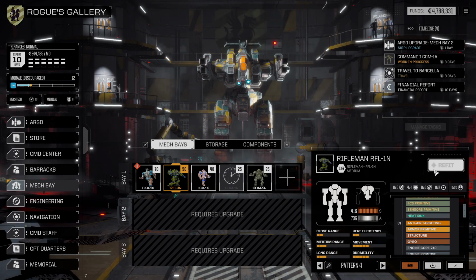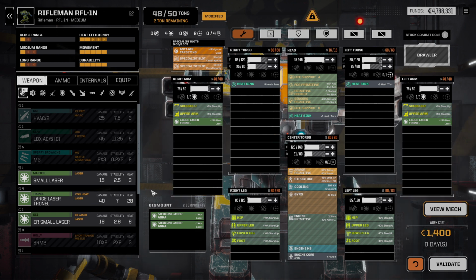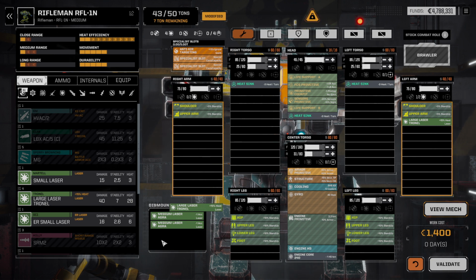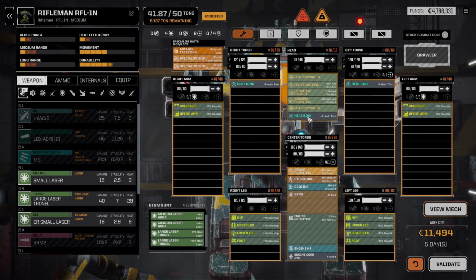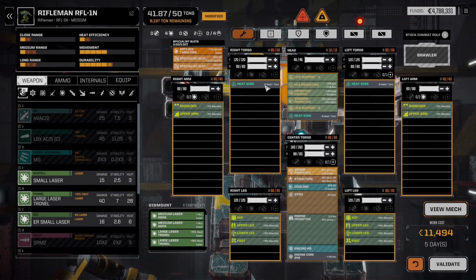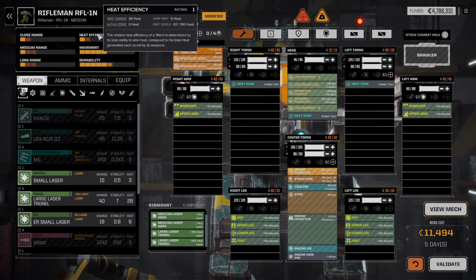This rifleman, though. Oh my, what am I going to do with it? Well, I can say right now, we are not going to have the heat to run the 2 large lasers. And I definitely don't want to run Auger lasers. Just flat out -1 accuracy. So it's max armor. We'll leave the heat sinks in place. Because it is, again, 4 energy hard points. We don't have any choice on that. So we're probably going to need to add even more heat sinks to make this thing viable.